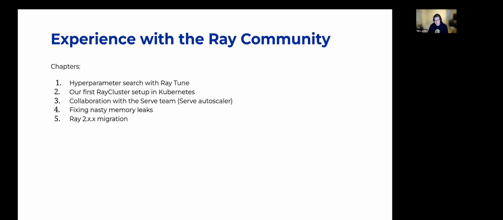So that's how I got to know the Ray ecosystem. And shortly after, we figured out that we actually wanted to do multi-model deployments, and we started thinking really hard about scalability.